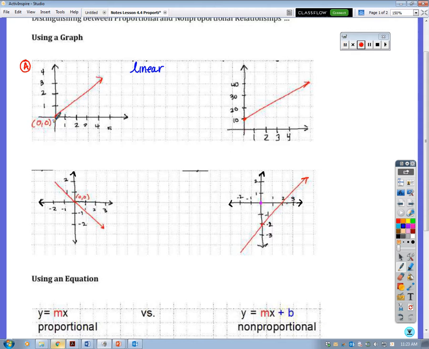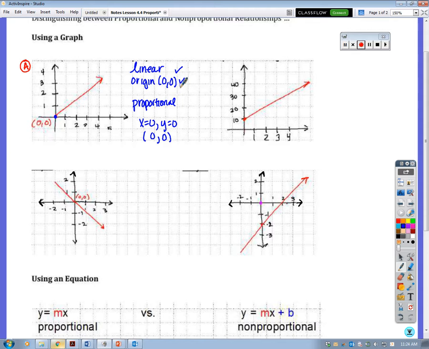And then what we're going to do is check and see if it goes through the origin. And it does go through the origin, which is our 0, 0. So it does cross the origin. So it is linear, it does cross the origin, so this is proportional. And remember, when it's crossing the origin, just to connect some concepts here, that means that when x is 0, y equals 0. So you would see that point as 0, 0, right? Just like we wrote up here.